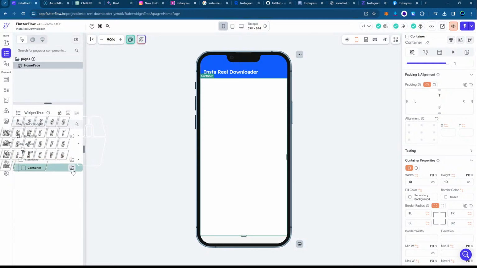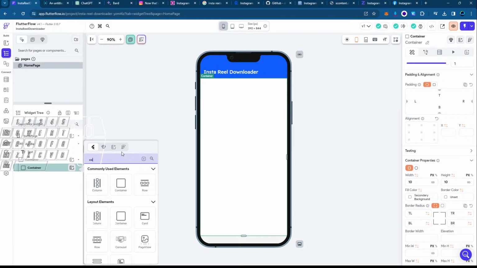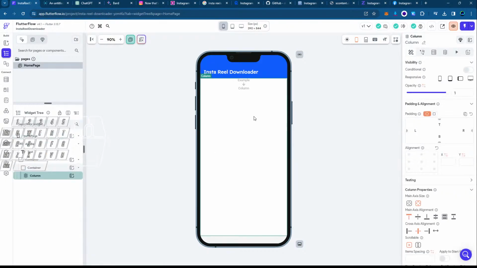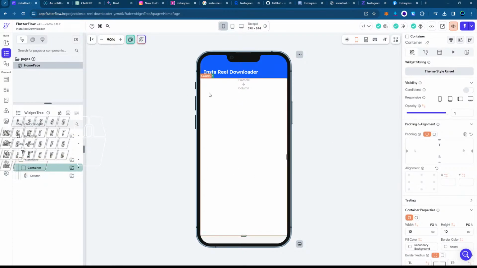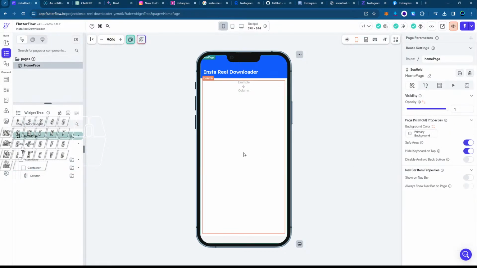Let me add a column. Then whatever values I add to this column will always... okay, before that we will give some padding to the main container, I mean the sub container. So this will be 5. We can give 10. Yeah, this is also from up and down, bottom as well, 10. Yeah, now it looks good.